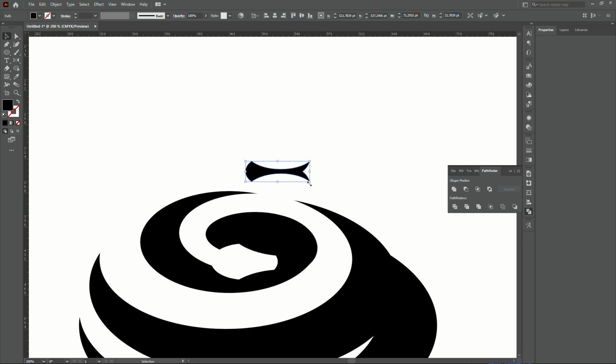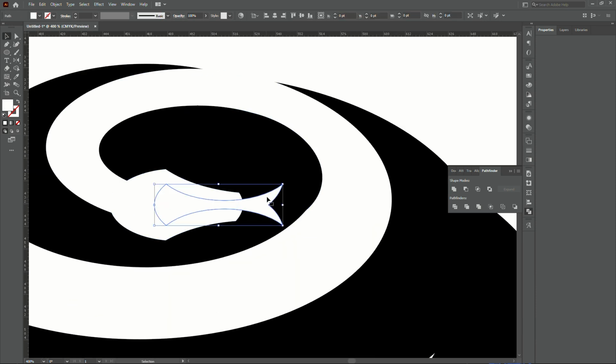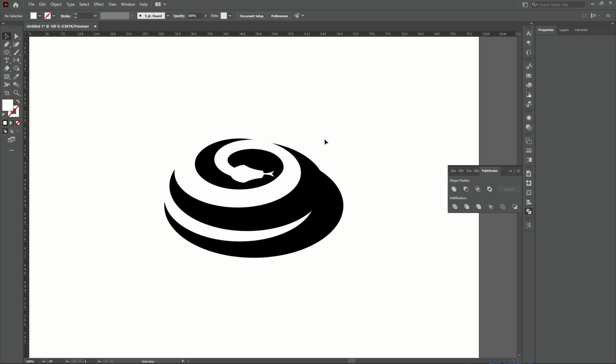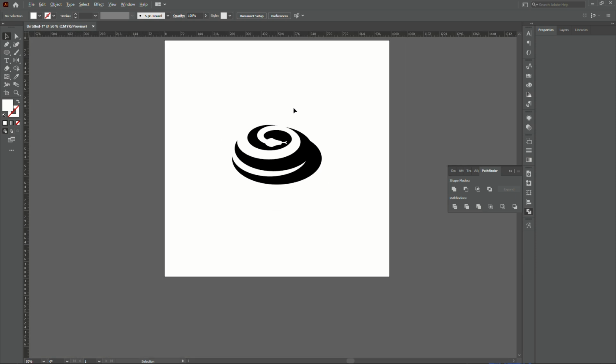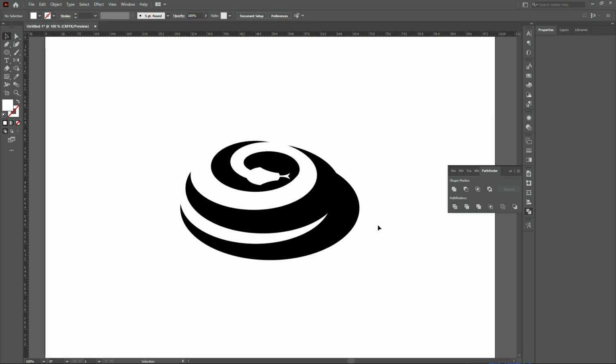We just put this on the top of the head and fill it with the white color. You can scale it down a bit, and yeah, finally we have the complete image of the oval-based Python snake logo, guys.